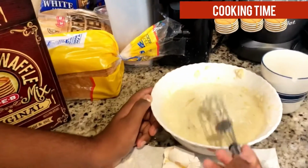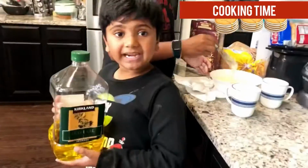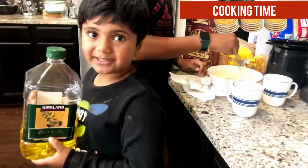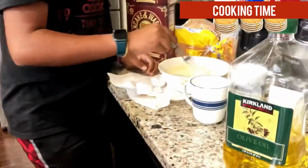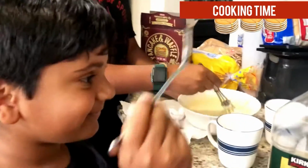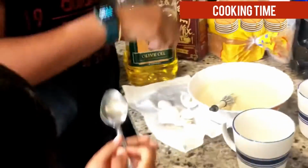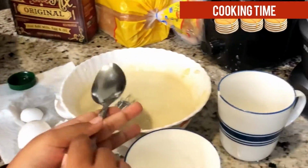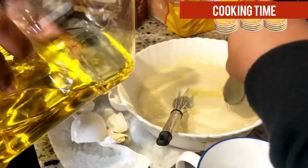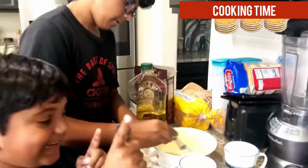Now, what's next? Oil. Okay, go bring oil around. Which kind of oil? Now we will add olive oil, 1.5 spoon. So let's do it. Let me get a spoon. Looks good right now. Half. Now we need to mix it.